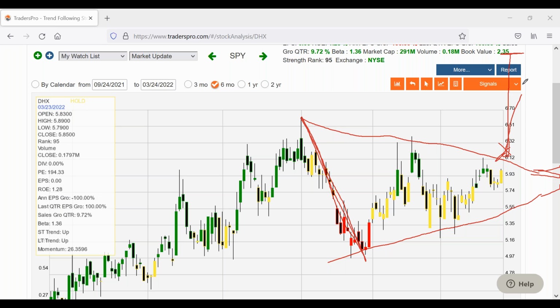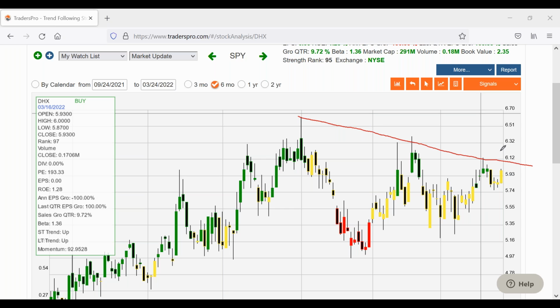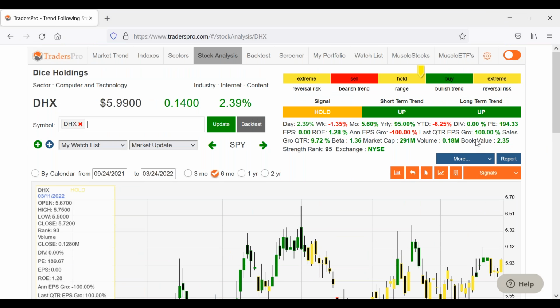But if it breaks out of this, it could really go on a big run potentially. Now, again, it doesn't mean it's going to do that immediately. It could grind it out and make that move over several months, but that would be a pretty bullish sign if it could break out above that. Now, what's nice is that this one has potential for a big move, and you don't have to get into it right away. You can wait to see if the market looks a little bit more bullish and gives you stronger bullish signals. Even another day or two, the market could look stronger before it finally breaks out of that range, and that would probably give you a buy signal too at that point, and a little bit higher probability trade. It's very close to going back to a buy signal, as you can see up here.